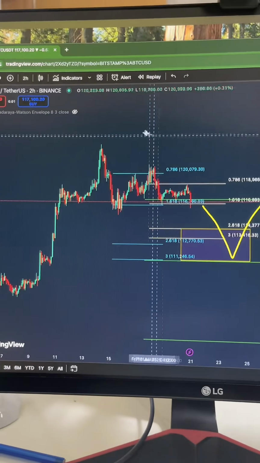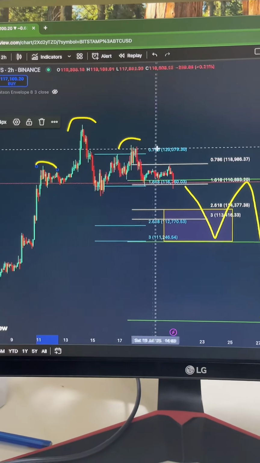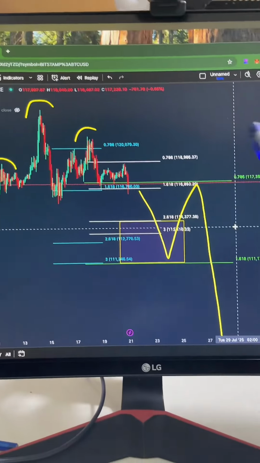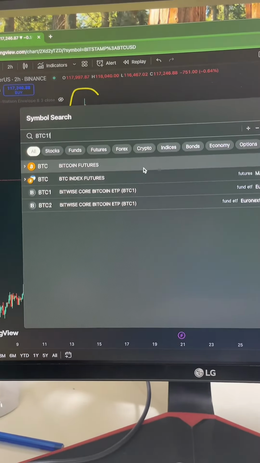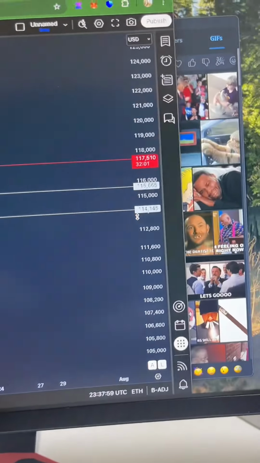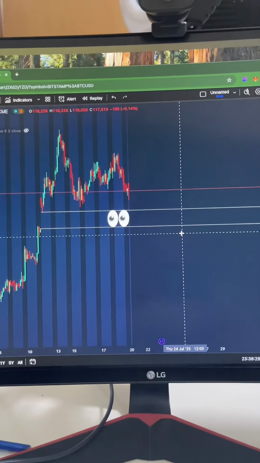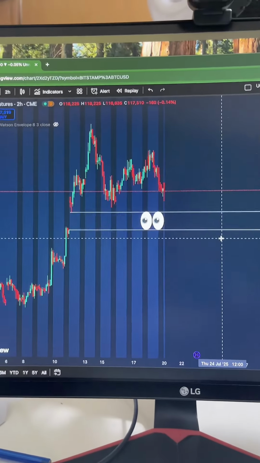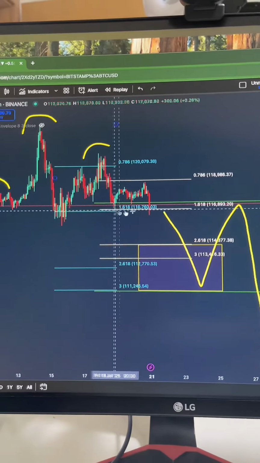Important to note that we are looking like a head and shoulders here. So head and shoulders, knees and toes. So that's what we are currently showing here. Now there is a CME gap around this zone as well. So if we go to BTC on the CME here, we should be able to see a CME gap that's between 115 to 114. So this is more confluence, but it's important to note that we've not broken the support as shown in the previous chart right here. On this chart, we've not broken the support.